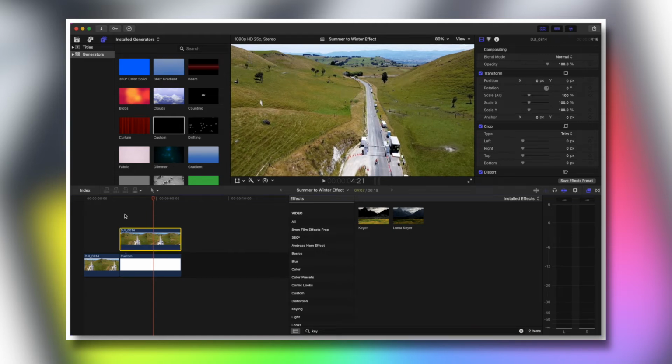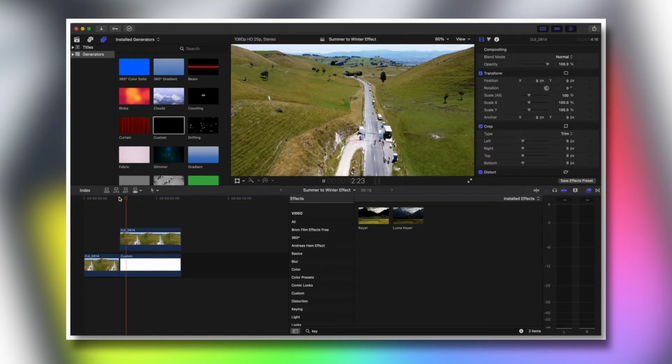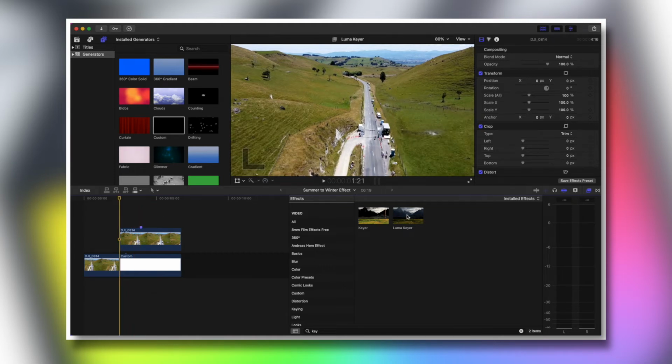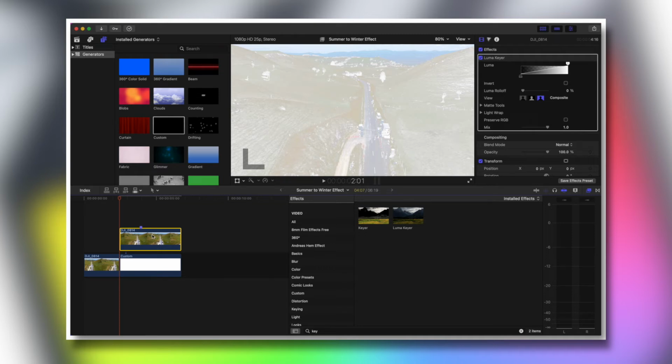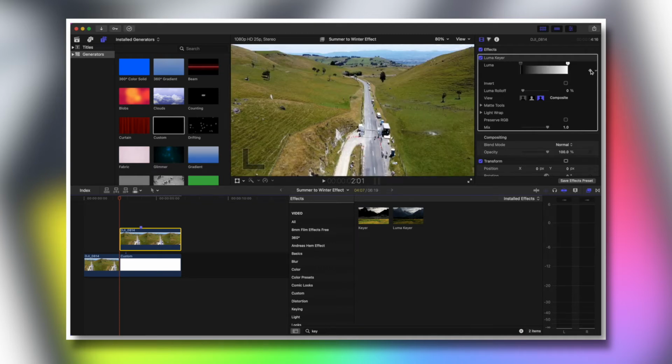Now, here you can see that around 1 to 2 seconds into the second clip, I make a marker. And this just helps when it comes to keyframing, knowing that everything is kind of in sync, because there are a few keyframes that will happen during this effect.